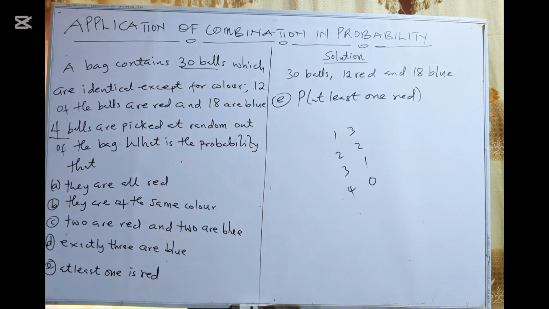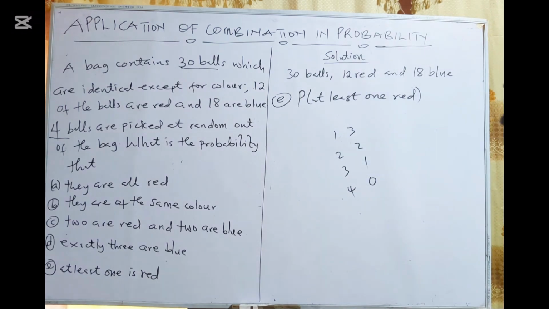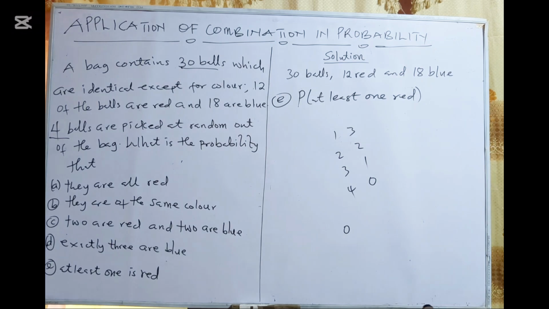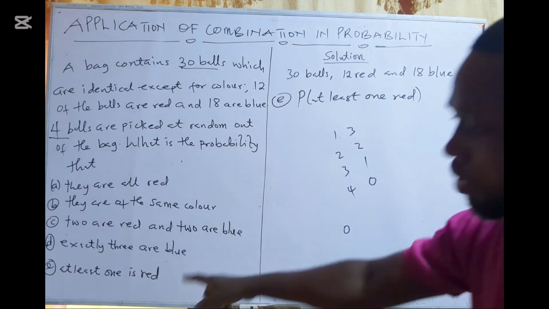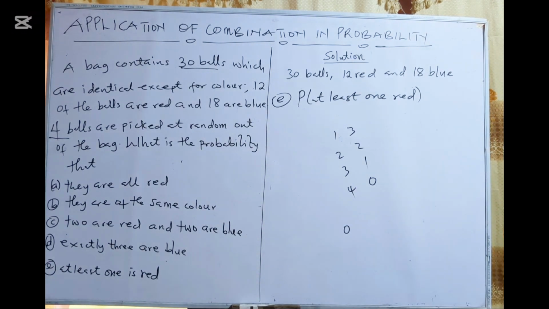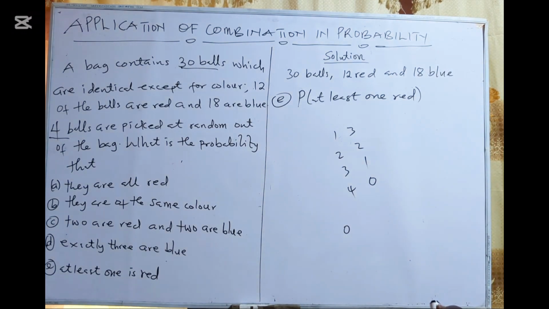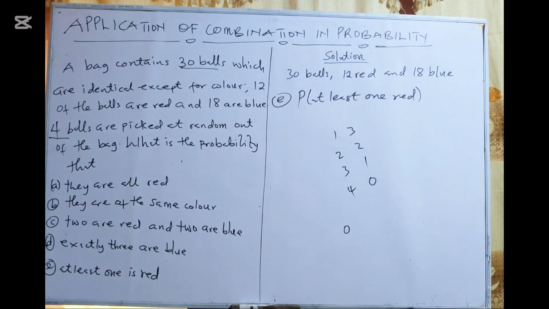So what we can also do is that if it is at least one, we can also find the probability that, okay, it said 1 should be red. So the only thing that is not happening for the red is that there is none which is red. So the red can be 1, 2, 3, or 4. The only thing that should not happen for red is that there is none. So what we can do is find the probability that there is no red, and then I'll subtract from 1. When I subtract from 1, I'll get the answer I want.